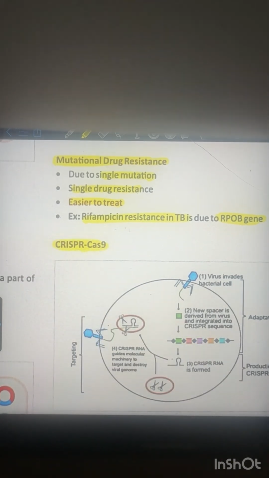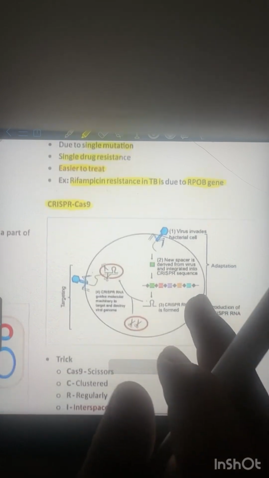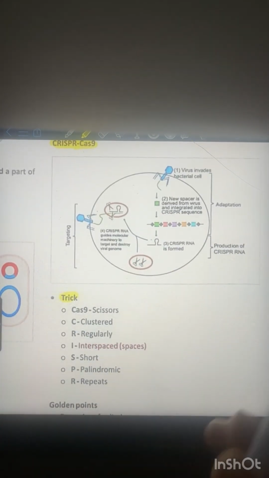Before I finish this bacterial genetics topic, I just want to touch upon something known as CRISPR-Cas9, because I know you guys have been struggling a lot with this, be it pathology, microbiology or biochemistry. I want to quickly pick up this genetics topic because, while you study this for humans, I want to tell you CRISPR-Cas9 technology actually started in bacteria.